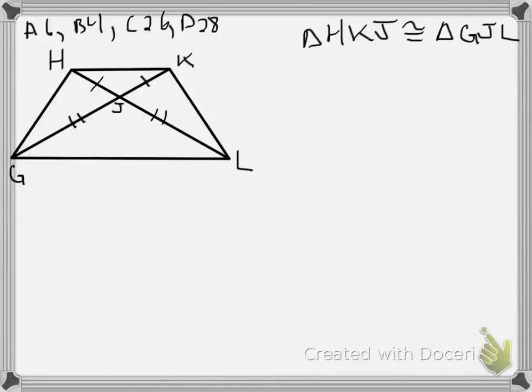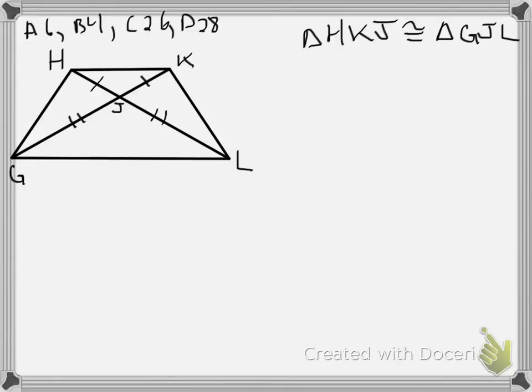Okay, this one's another tricky one. It's problem number 6 on test version A. On test B it was 4, on test C it was 26, and on D it was 28. And it says in the diagram, GJ is congruent to LJ, and HJ is congruent to KJ. And we notice that the second set aren't the same length necessarily as the first set that were given to us.